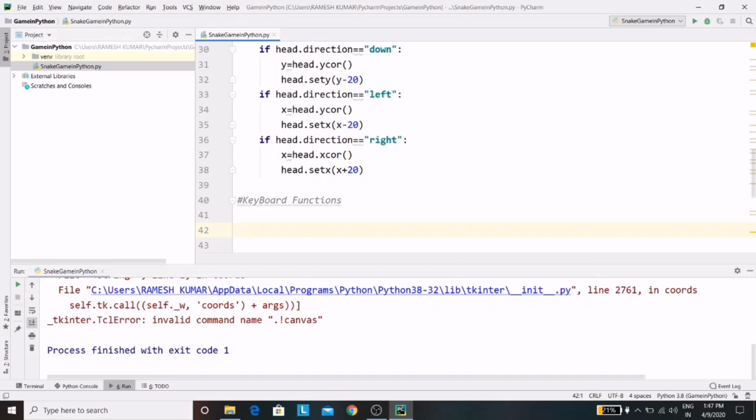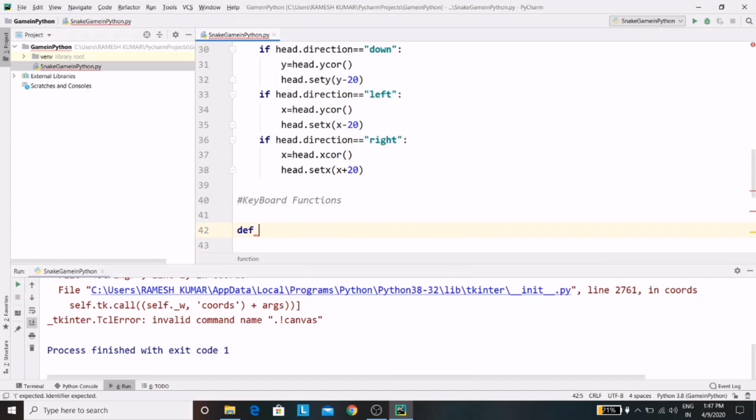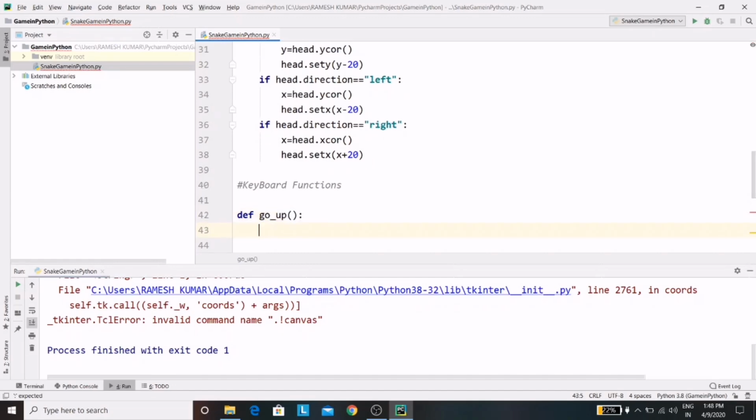Now let me define, let me take a sip of water. Def go up, function go up, head dot direction equal to up.